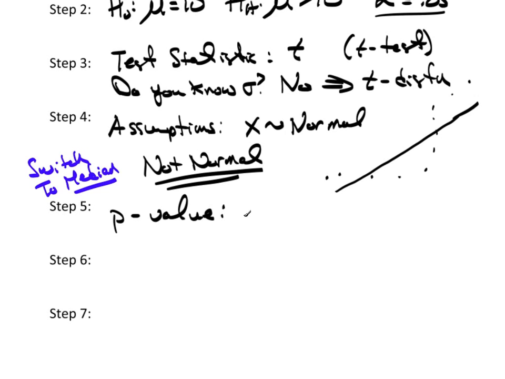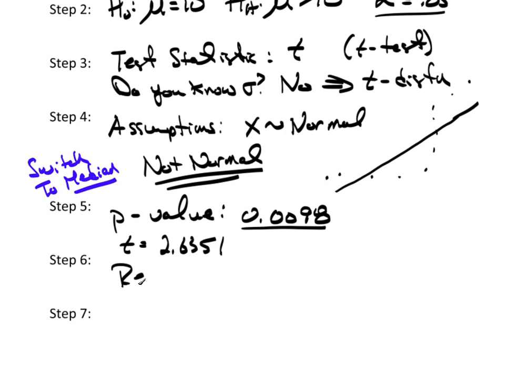Now if I tap update, this is the value of t, and this is the p-value. So my p-value was 0.0098, and the value of t was 2.6351. Now, based on this p-value, the p-value is less than alpha. And remember, alpha is the probability of a type 1 error. So the p-value is saying essentially that the probability of committing a type 1 error is smaller than what you would allow for. We would have allowed for 5%. Therefore, it's safe to reject. So you would then reject the null hypothesis.